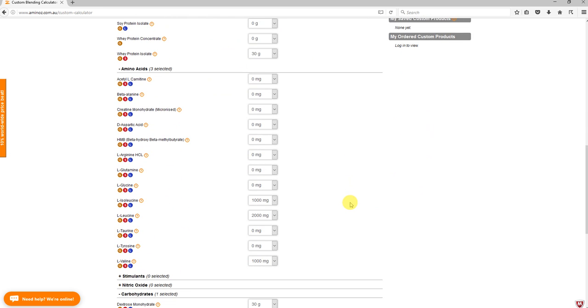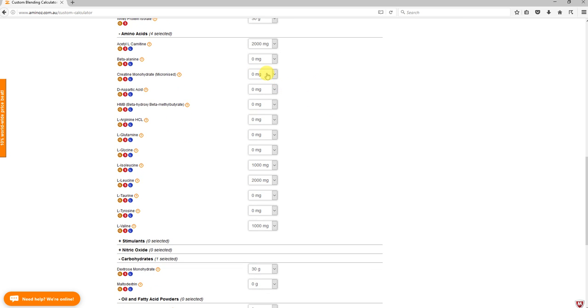Now, I'll just run through a few other ingredients that you may want to consider adding into a protein shake. Acetyl-L-carnitine can be very effective for weight loss. So if you're looking to lose weight, you might want to add in, say, about 2,000 milligrams of that. Creatine monohydrate. Creatine can be very effective if you're looking to gain muscle mass. So if you're having a post-workout shake and you're adding in plenty of carbohydrates, creatine might be a good one too. If you're adding in a protein gainer shake, then you might want to add in creatine, and probably close to 5,000 milligrams per serve of that.